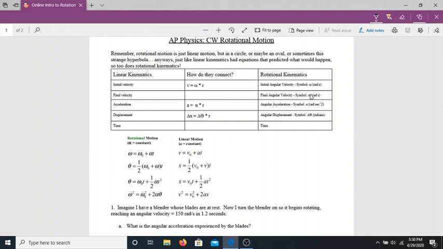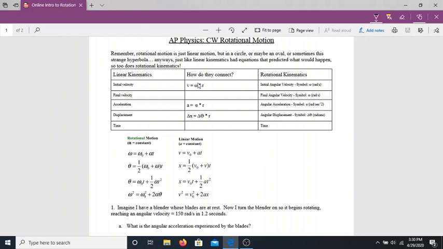Then you have angular acceleration, which is basically just the equivalent of acceleration. The symbol is an alpha, or you can draw it as a little fish. Its units are going to be radians per second squared. Then you have normal displacement, and you have angular displacement, which still mean the same thing. Angular displacement just measures the number of radians you've turned in a certain amount of time, or the number of degrees, depending on how you use it. And time is still the same. Time never cares about what's going on. It keeps moving forward.